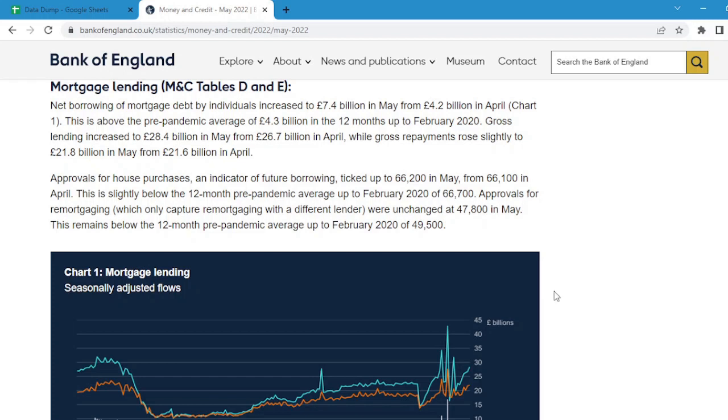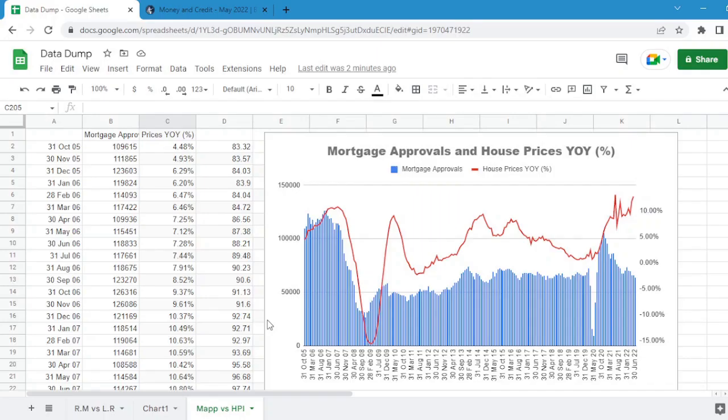Or do they? Let's test this theory to see what happens when we graph mortgage approvals and then overlay annual percentage changes in UK property prices. There is clearly a correlation, but it looks slightly offset. And this is because, remember, approvals should lead prices. Now, we could lag this by a number of months to show a greater visual correlation, but I'm not going to, so it's easier to highlight the data.